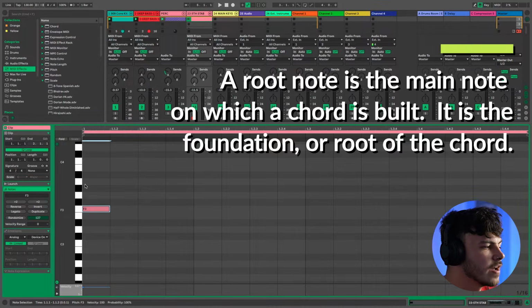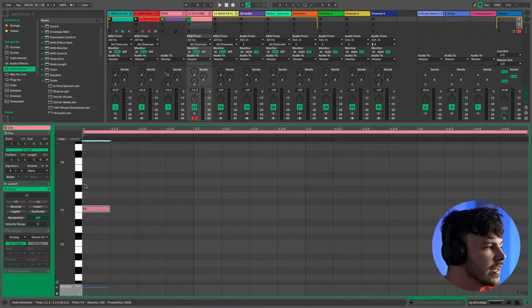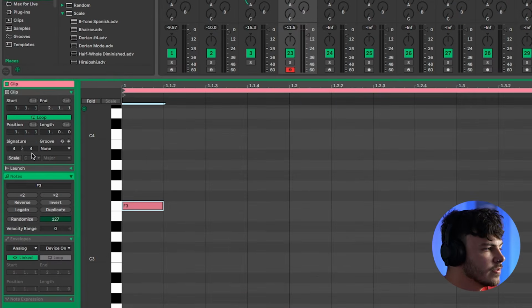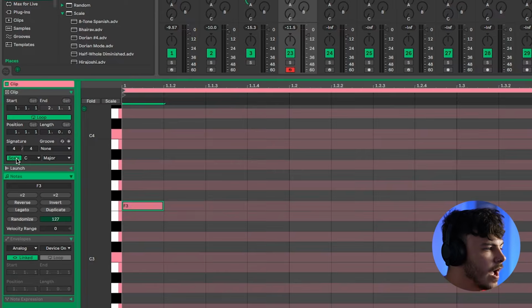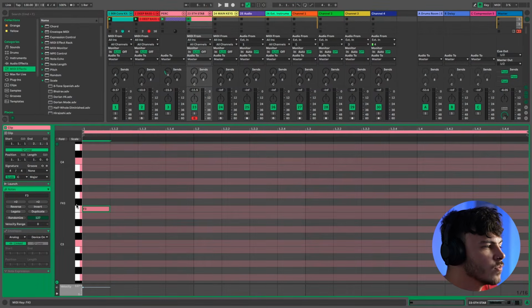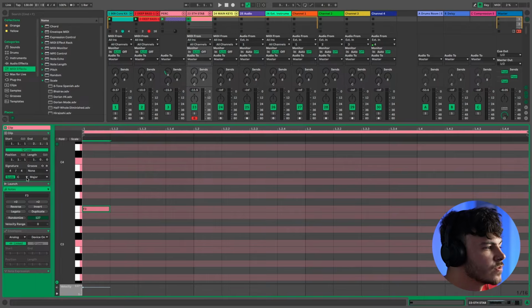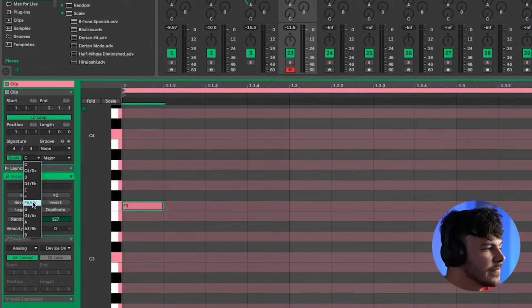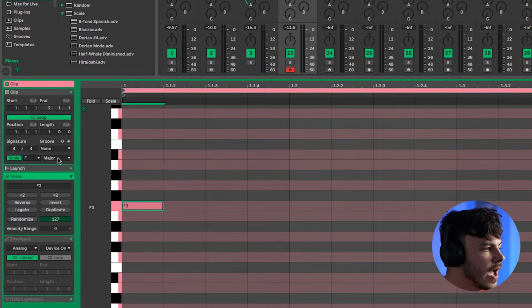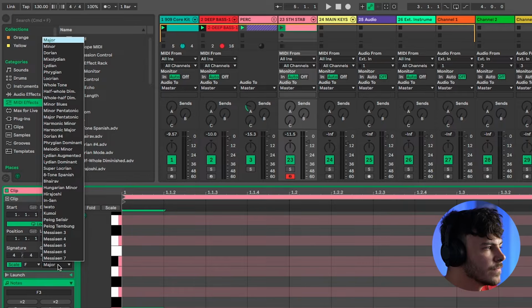Now it's tough to decide where to go from here. So what we can actually do, in this clip section, is press the scale button, and then this highlights notes within that scale. Currently it's set to C major, so we need to change that to F minor blues. So we'll change the note from C to F, and then major to minor blues. This means that every highlighted note on the piano roll is going to be in the F minor blues scale.